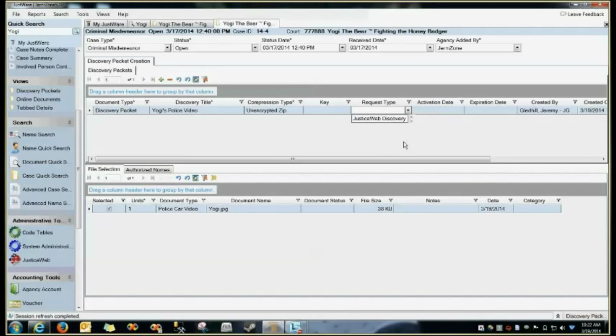So let's say we want prosecuting attorneys to be able to download discovery packets, but we don't want police officers to be able to download discovery packets, but we do want police officers to be able to download police reports. We could create two different request types, one for prosecuting attorneys and one for police officers, so that when I log in as a prosecuting attorney, I only see the downloads that I should be downloading.